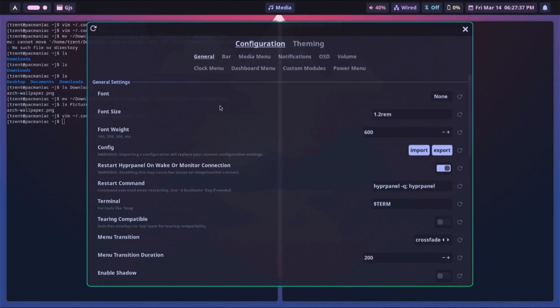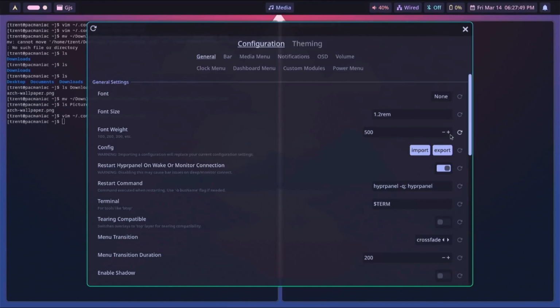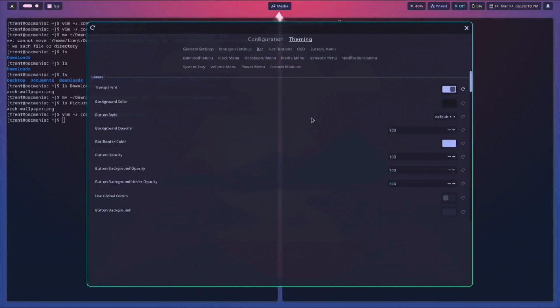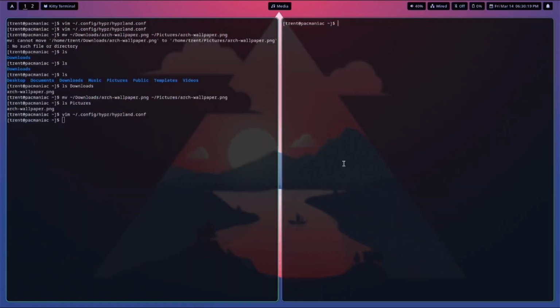What has happened? Okay. Why did this not work? If I do 550, it just breaks everything. What the... Okay. All right, what if I do 500? Okay, it's happy with that. That's fine. And we'll put this back how I like it. We'll keep it simple for now. We'll just do global colors. And yeah, we'll leave it like that for now. I don't want to do too much configuration here.